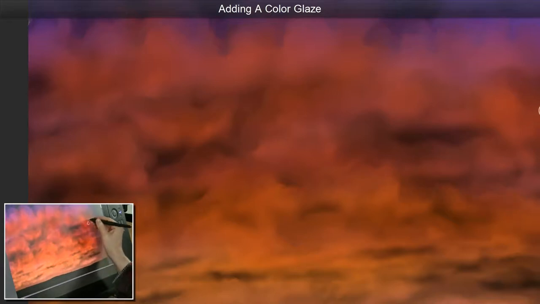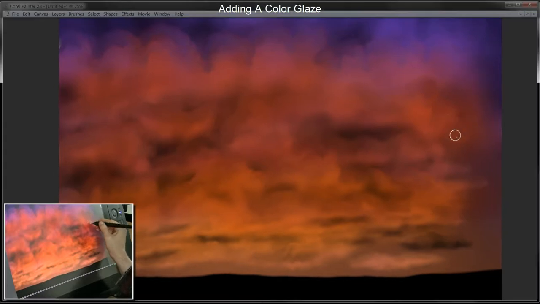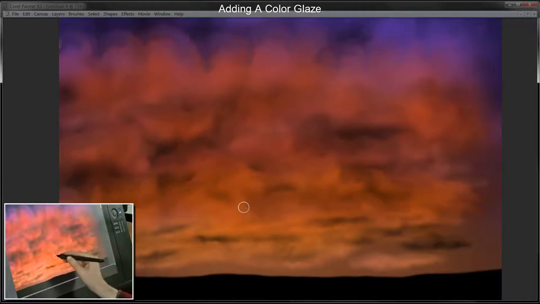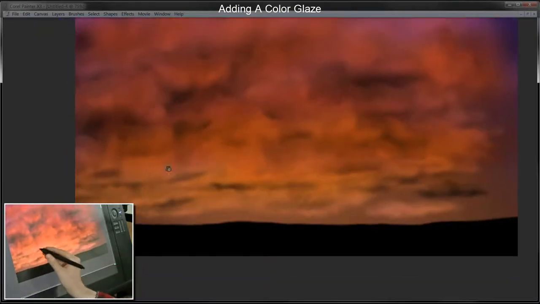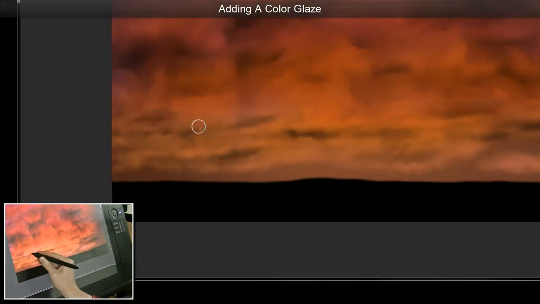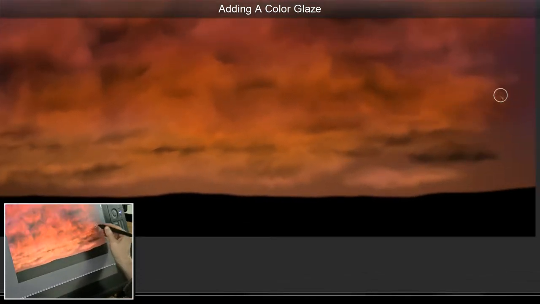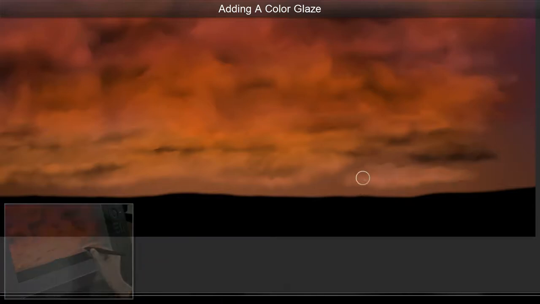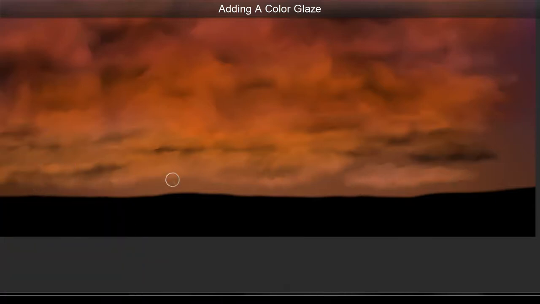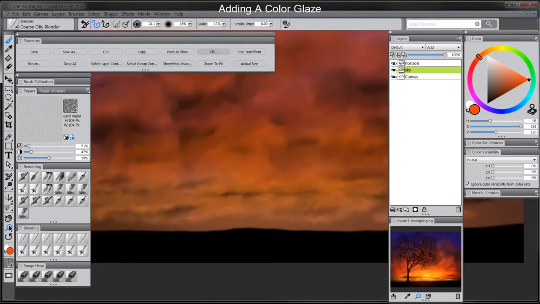So sometimes you just have to think outside the box to get results that you wouldn't normally get if you were trying to do this with paint. You really wouldn't be able to do it this way with acrylics or oils. When we start to get down here towards the horizon, we can kind of do some more horizontal zigzags because we still want all this stuff to look pretty flat. You don't have to blend everything, just a little bit here and there. Okay, I think that looks pretty good.